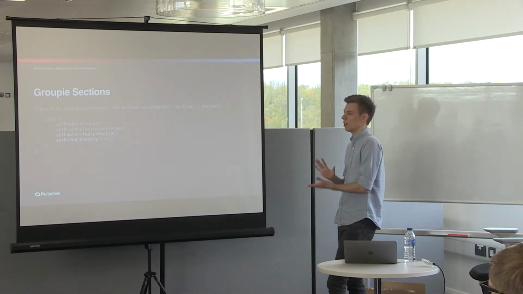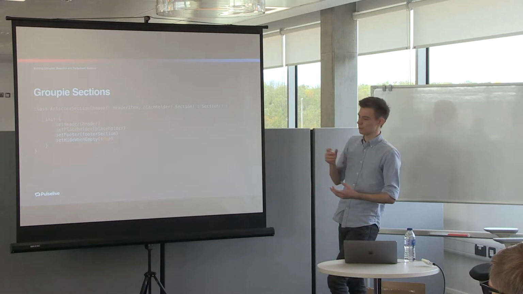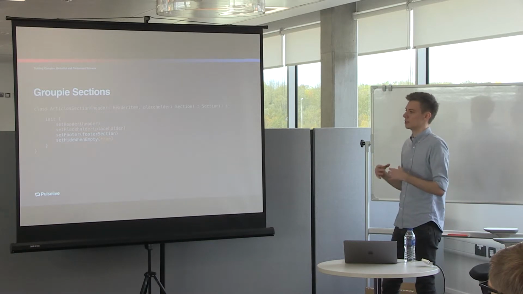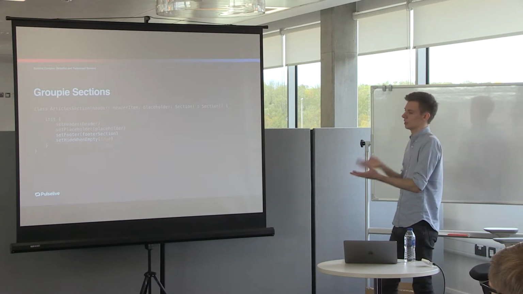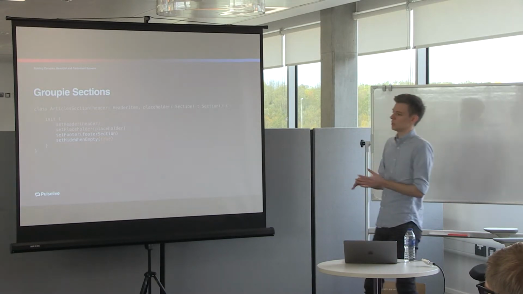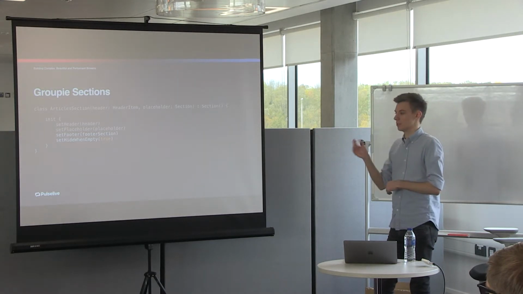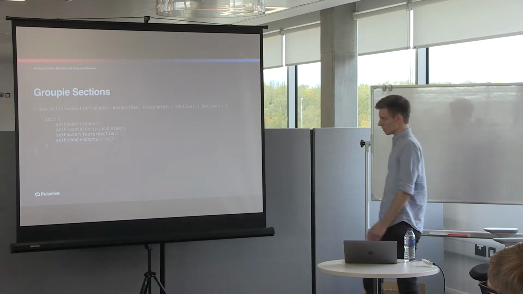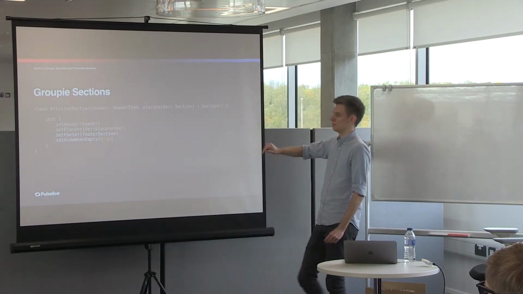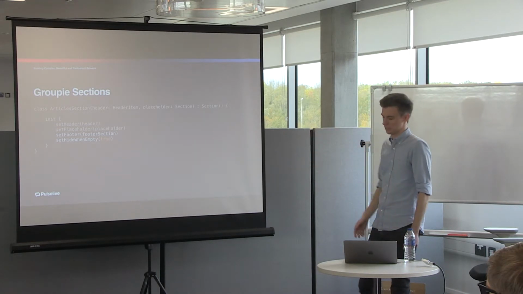The other one you can use is set hide when empty. So if you don't want to use placeholders, or for stuff like live scores where we don't know. For news, we know we get news items in, we should know which news items they are, so we can show a placeholder. For live scores, we don't actually know if there's going to be a live game or not. So we can just hide that section while it's empty, and then when you get news items in, Groupie's clever enough to say, okay, I can show it now. You won't want to use set placeholder and set hide when empty together, because the placeholders won't show, because Groupie will hide this section when there's nothing in it.